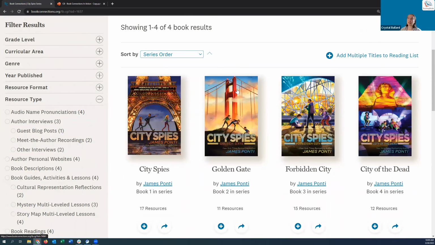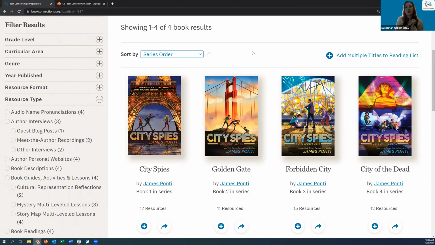So one thing I love about this, I don't know about you, Susannah, but I love that it labels the books in order, because sometimes we don't see that on the actual book. So it's nice to see which one comes next, because a lot of times our readers will come and ask for that too. So absolutely. You can send them to Book Connections to even look and do some research on what book would come next too. Especially since I'm pretty sure City Spies is one of the ones that doesn't have the numbers on the spines. Yeah. And then you have to go and search the publication date, and then it's just, you know, this just makes it easier. Absolutely.